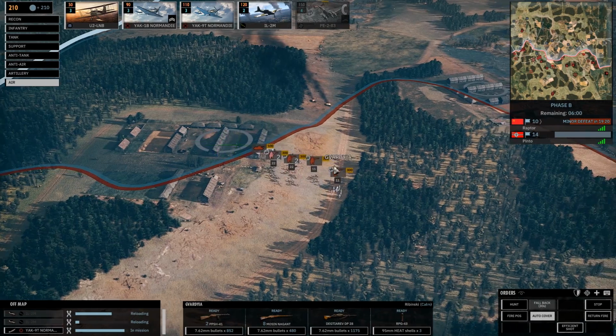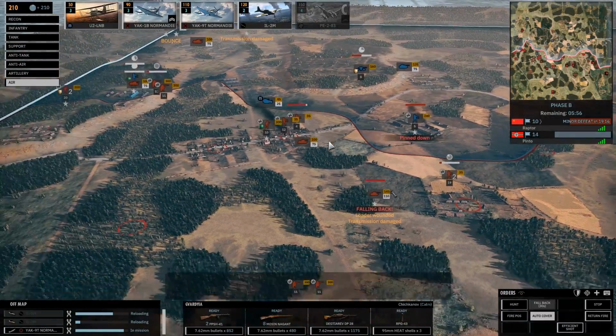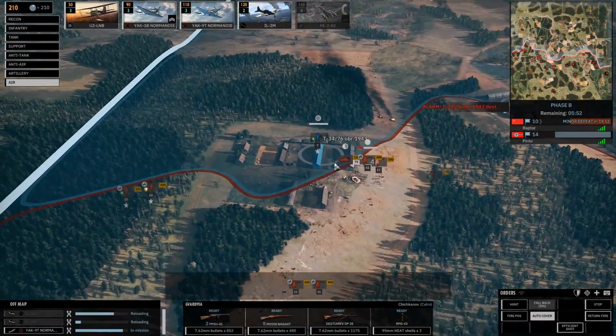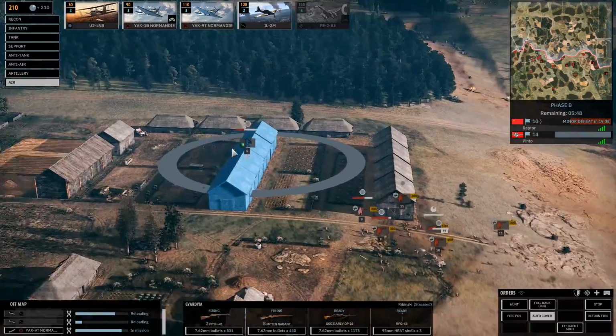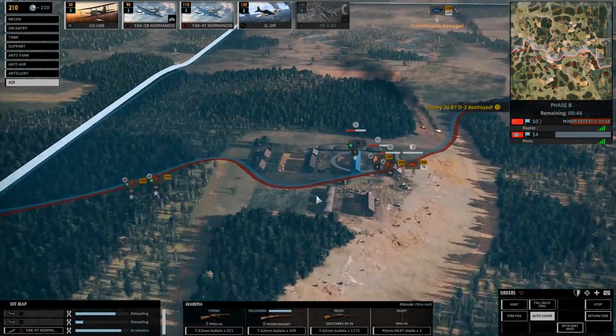Wait, what? Did it not auto drop anymore? Drop what? Like my bomber didn't auto drop. I don't know. Because in the first Steel Division, even if you lost sight, it still dropped the bombs. That could have changed.